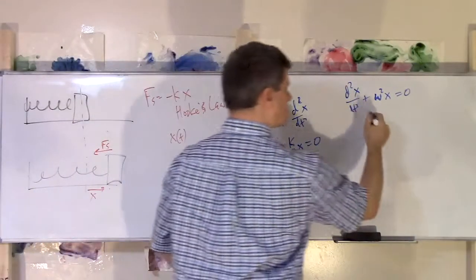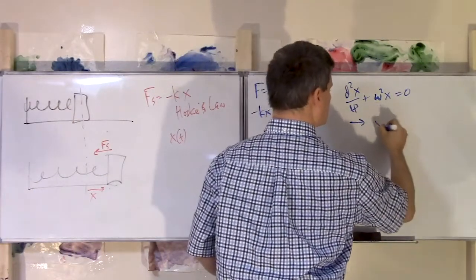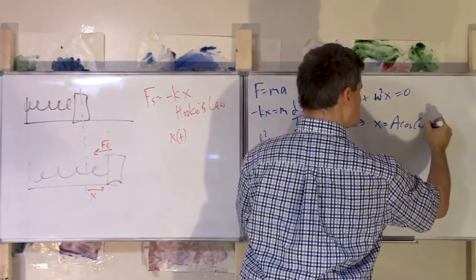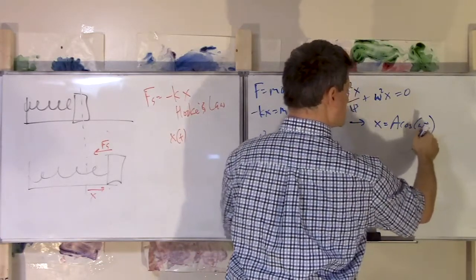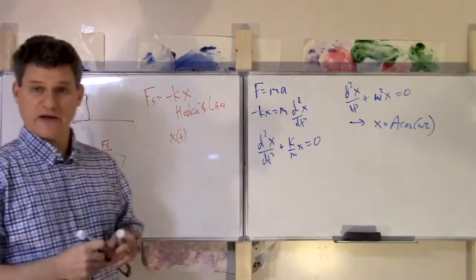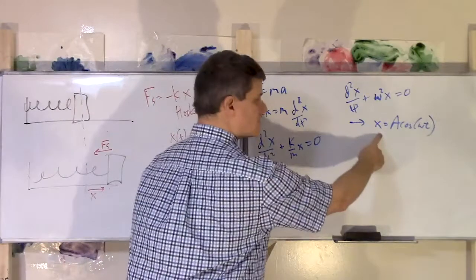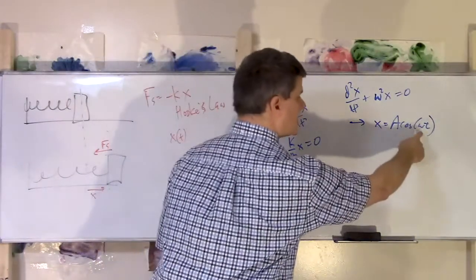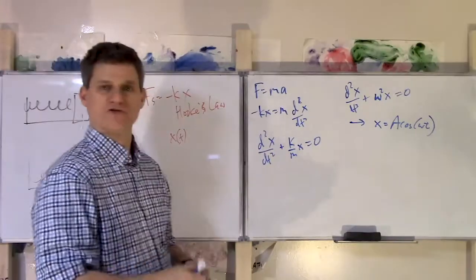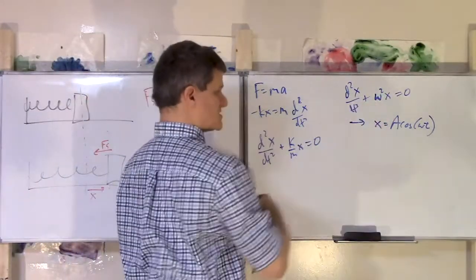So if that's the equation, then the solutions are in the form x equals a cosine of omega t. That's why calling this omega squared is convenient, because there's an omega in the answer. Notice this is simple harmonic motion, and the omega, of course, is radians per second. It's really the same omega as angular velocity. So let's verify that this solution solves this equation.